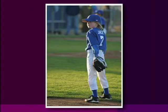I took this picture for a mom who wanted a memento of her son's big game. Using a full-size desktop printer, I enlarged this photo to an 8x10. It was just what she wanted.